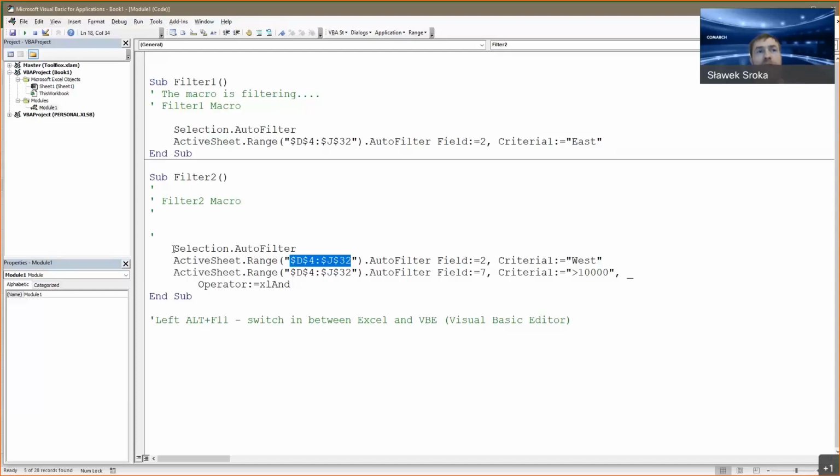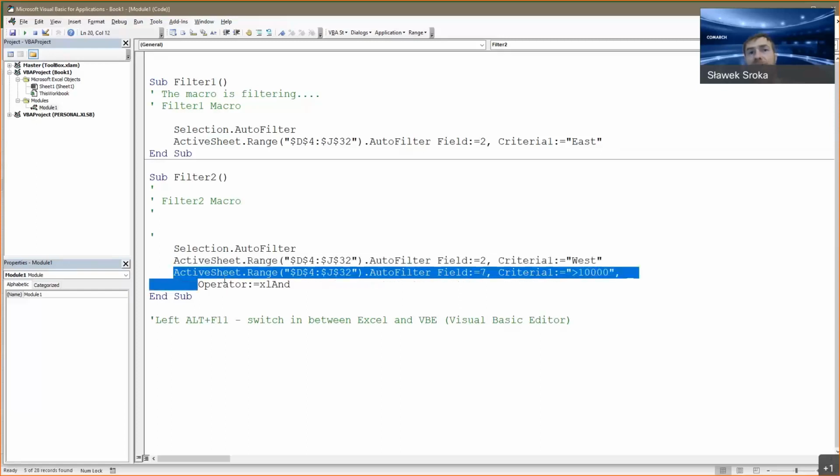So we've got now the first line turning on the autofilter, the second line, the one that chooses the west region, and the next line is the one where we apply the criteria greater than 10,000. But look that it is the repetition of that statement we've got above. The only difference is the definition of that criteria. That's the only difference in between these two lines.